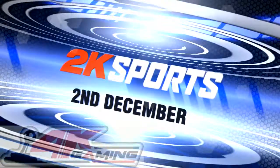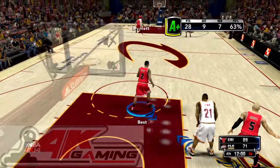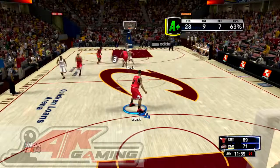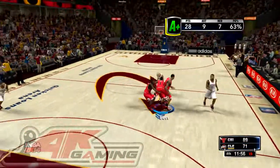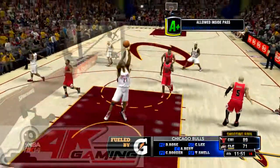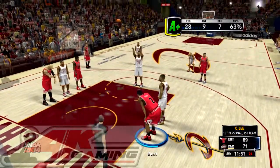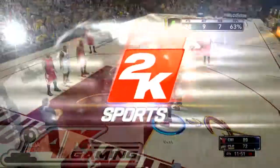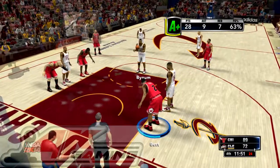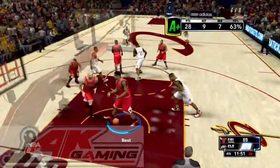This Tuesday. And we welcome you back as we get going here in the fourth quarter. The final quarter of play can change everything. And the Cavaliers with possession here. They trail by 18. On the court for the Bulls, getting this fourth quarter started. Best, he's in at center. He's out there with Derrick Rose. Then there's Carlos Boozer. That free throw good from Bynum. He's perfect from the line this time.